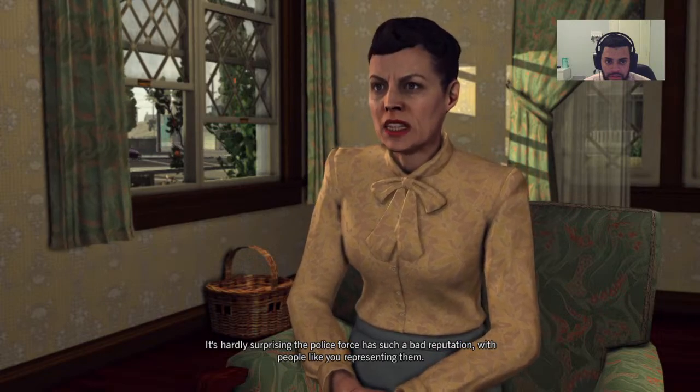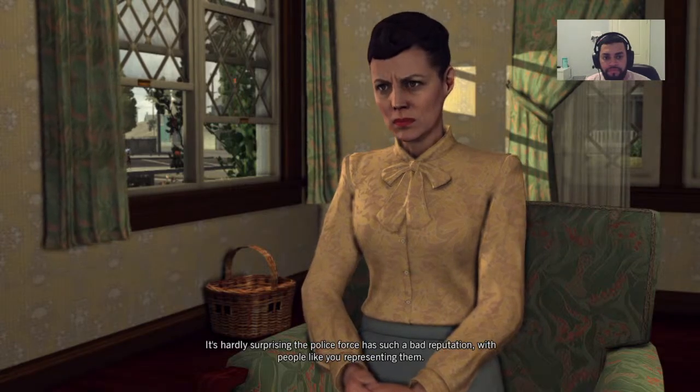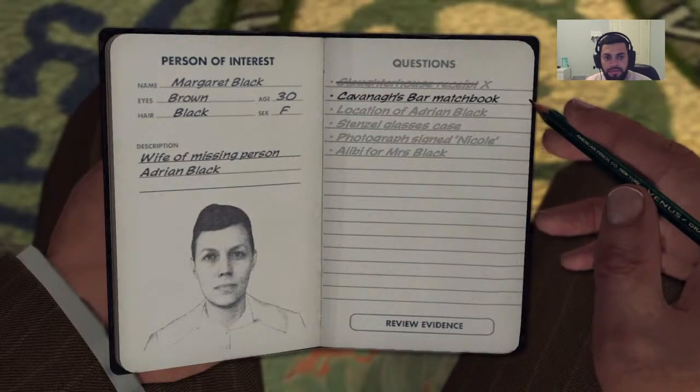It's hardly surprising the police force has such a bad reputation. Oh, people like you representing them. Nah, that was bad, that was bad.